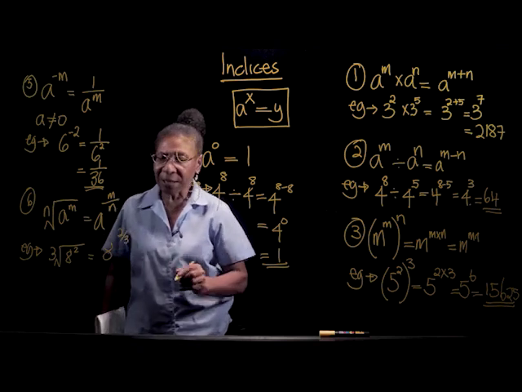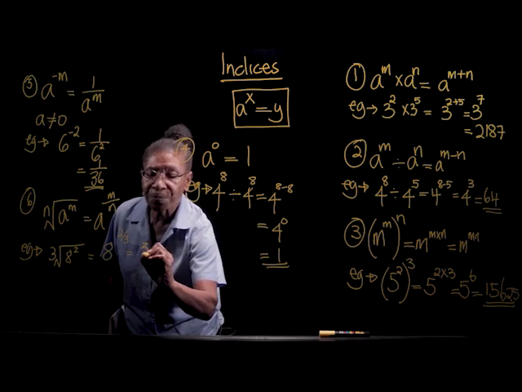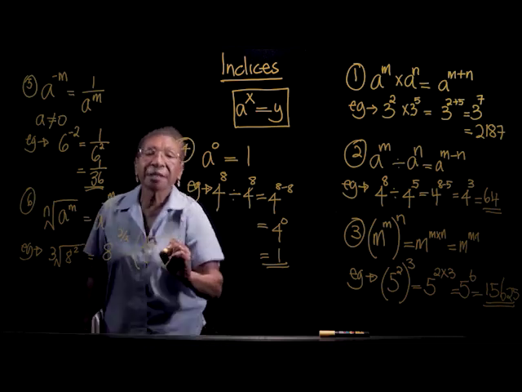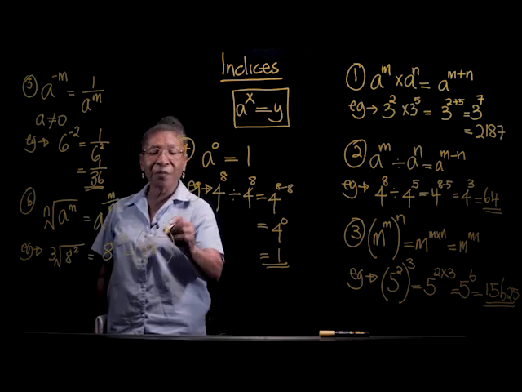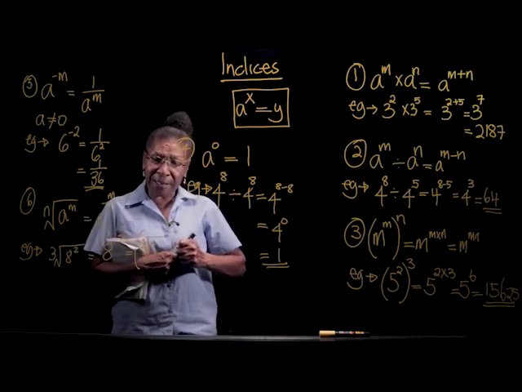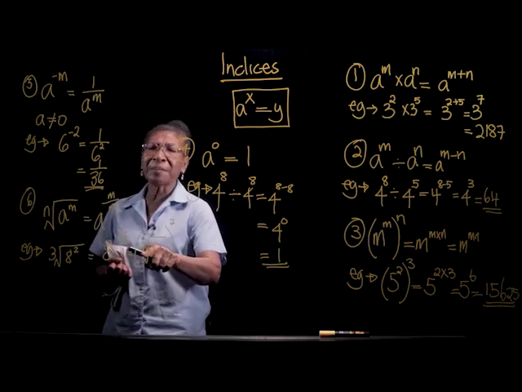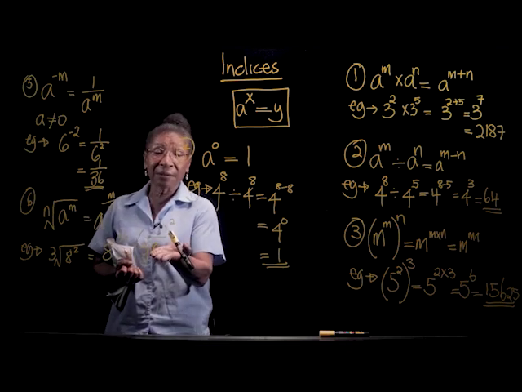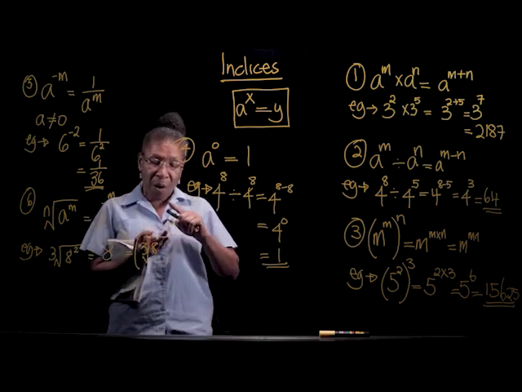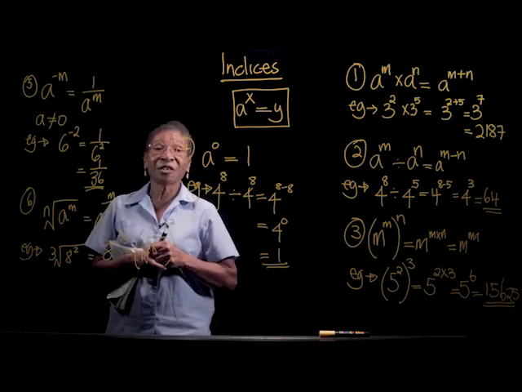What is the value of that? So the value of that would give me the cube root of 8, all of that raised to the power of 2. What does it mean by the cube root of 8? It simply means, what is that number? When you multiply it 3 times, it would give you 8. The result would be 8. The answer is 2. 2 times 2 gives you a product of 4. 4 times 2 gives you a product of 8. So the cube root of 8 is actually 2.